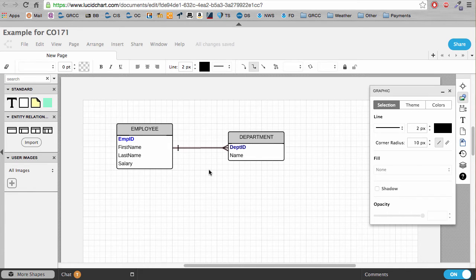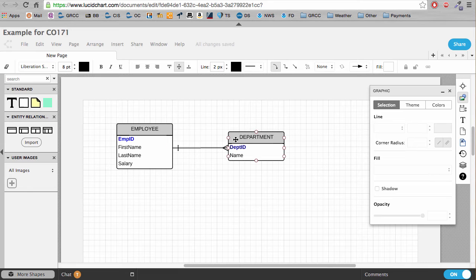And to change it, you simply click on the relationship, and you'll notice when you do that, these two boxes will show you select options. So if I want to make a relationship here, it's a one-to-many, but the symbols are backwards. It should be one department has many employees.